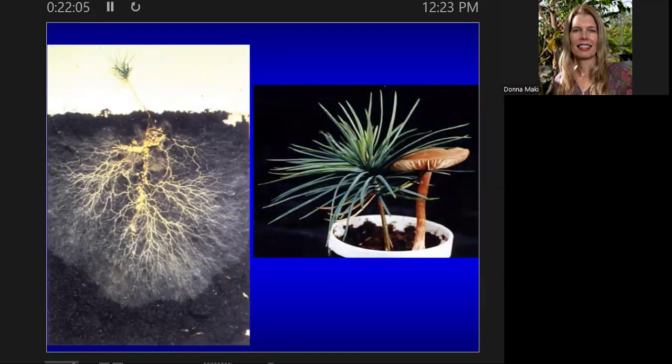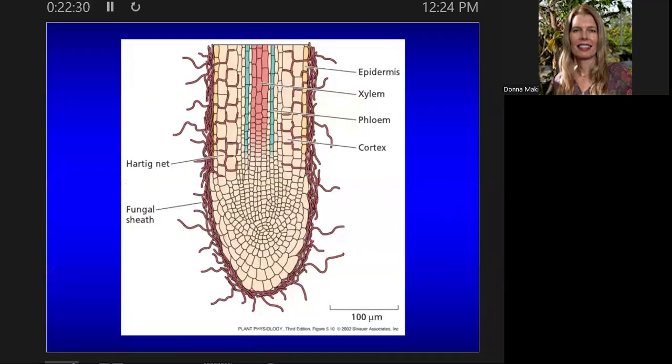And then sometimes, in the greenhouse, they tend to inoculate conifers that they're growing before they outplant them to field sites. They know that they should inoculate with ectomycorrhizal fungi before they put them out in the field. And then the survival rate of their seedlings increases greatly. Here's another drawing of ectomycorrhizal fungi where they're trying to show that mantle on the surface of the root, the Hartig net as the hyphae go into the root tissue, but just hanging out in the cell wall space. That's where they stop.